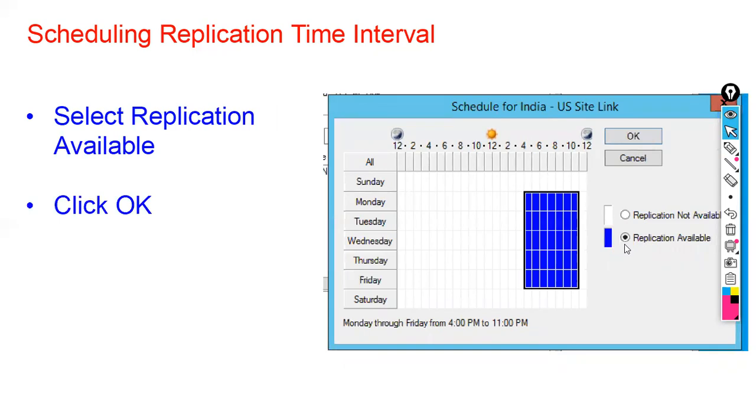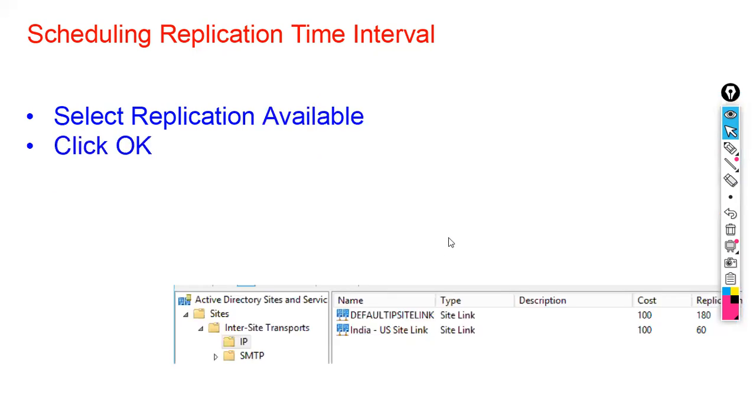Then you will select this option, replication available. So you will get this green here, which means it will do the replication from Monday to Friday and from 4 to 11. Green means it will do the replication. White means it will not do the replication.